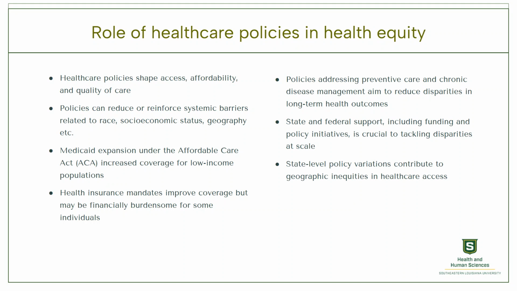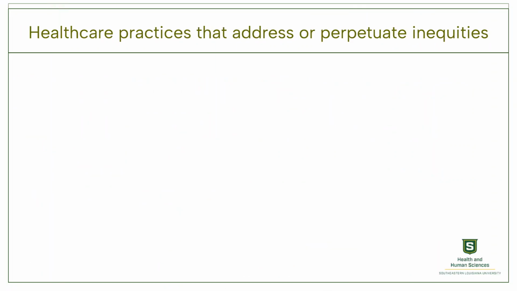If you live in a state that has a very generous benefit package, your health outcomes are likely to be better, versus if you lived in a state that maybe did not expand Medicaid at all, or expanded Medicaid but with minimal benefits. So there are a couple of healthcare practices that address or perpetuate health inequities.